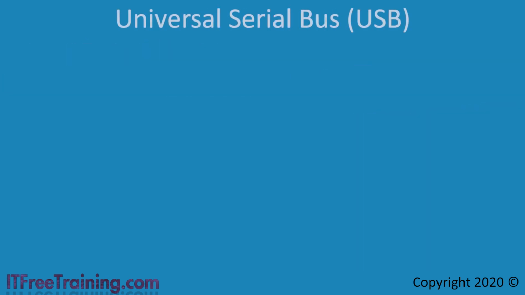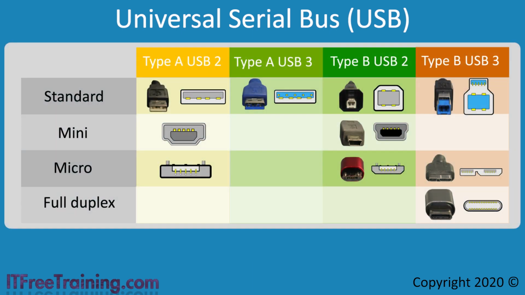The next type of connectors that I will look at are the Universal Serial Bus, or USB connectors. There are a few of these connectors, and they are quite common. USB, by design, is backwards compatible, so if you plug a USB 3 device into a USB 2 port, it will work, just at a slower speed. There are a number of differently sized USB connectors. The smaller connectors are generally used for small devices, like cameras.